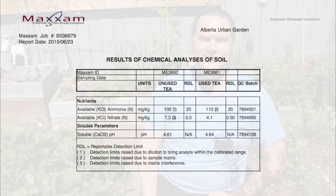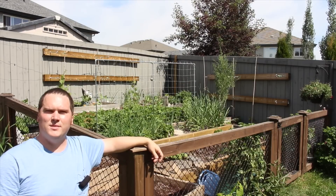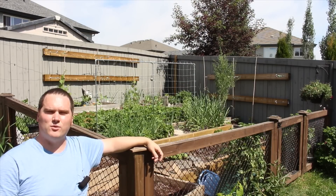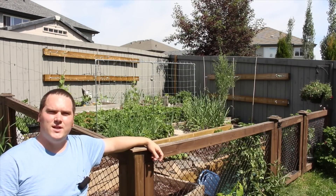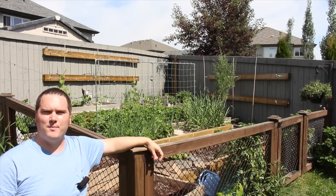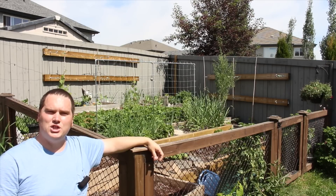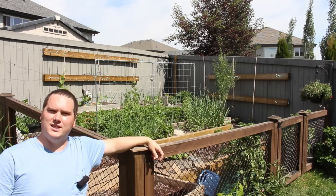So tea leaves add both macro and micronutrients to the soil. Next let's take a look at the pH. Unused tea leaves reported a pH of 4.61 while used tea leaves had a pH of 4.84. Both are lower than the neutral reading of 7 and have a similar reading to the pH of a tomato. Over time as the material breaks down the tea leaves will have a reported pH much closer to neutral. Even if it is able to transfer some of its weaker acids to the soil, the soil's buffering capacity should be able to neutralize it, resulting in no sustainable change to the pH in the soil as a result of the addition of tea leaves.